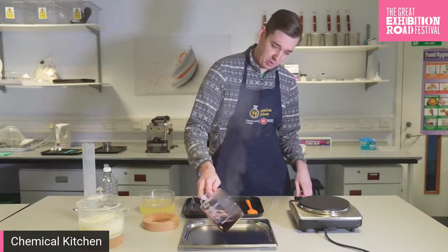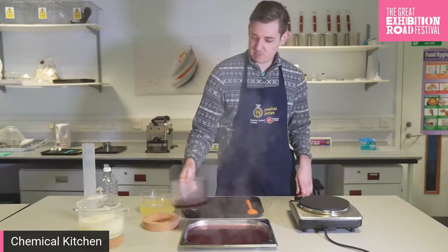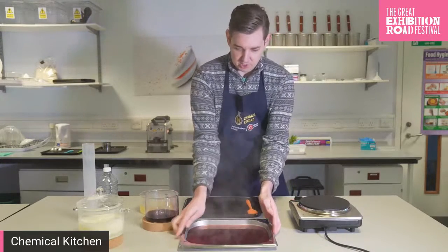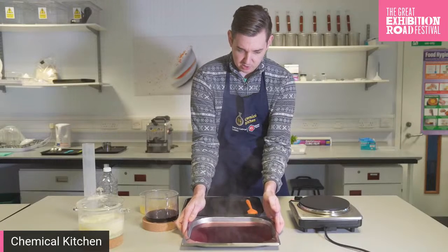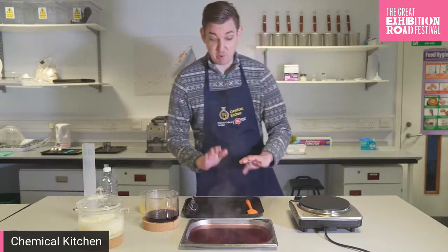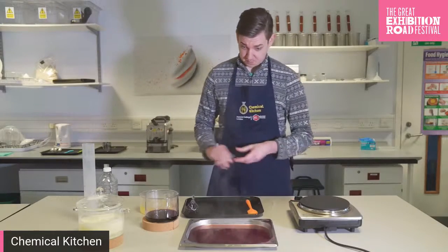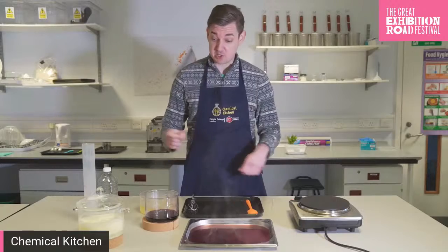So I'm just going to pour that there, and just make sure we have a thin layer that covers the whole dish. I'll give it a little tilt to make sure it's covered all the angles. And the next time that I hold this up and show it to you, I promise you it will all be solid, and it will be able to be used with cookie cutters and the like.